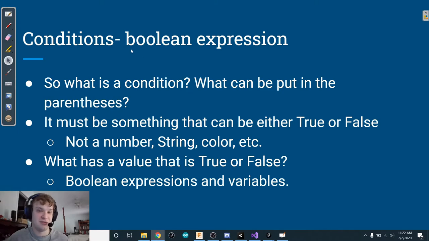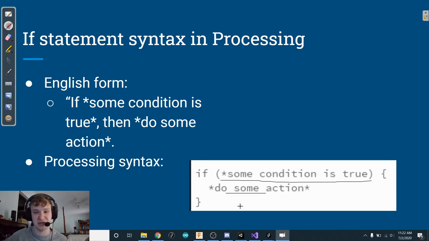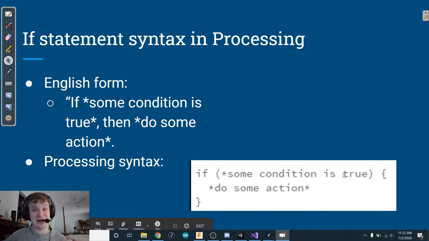Now, you may be thinking, that could be really useful for us, right? Because if we think about this condition in the if statement, what do we do? Well, we want to check to see if this is true. If this condition is true, then we know we should do the action. If it's not true, then we know we should not do the action. And so what type of thing should this condition be? Well, it should be a Boolean, because a Boolean is going to be either true or false. Because of that, we can actually use that as our condition.